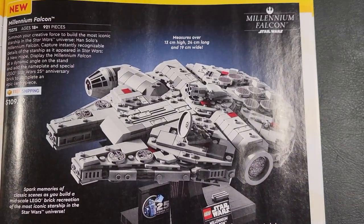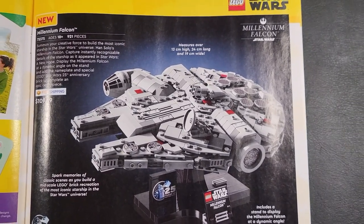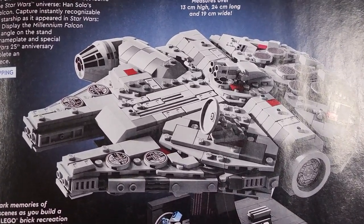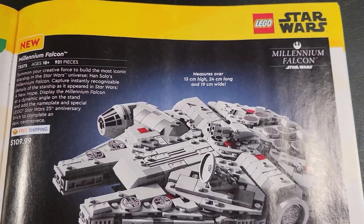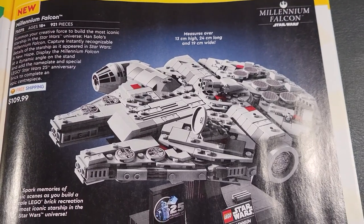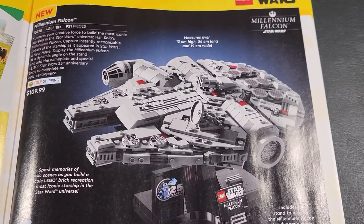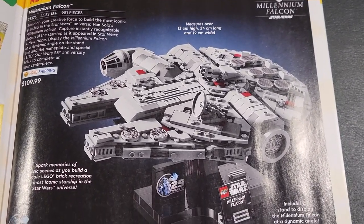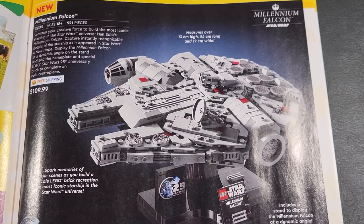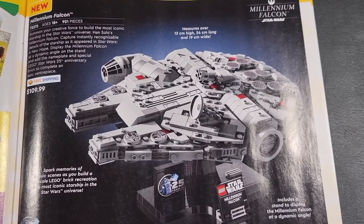And here we go. And the theme music's playing in my head. Star Wars. And this is probably one of the sets that I will be getting in May. I think May 1st is when, I don't think you want to wait till May 4th. You probably want to get this May 1st. Or actually, this set's already out. But yeah, for Star Wars exclusives, if you are going to try to get some Star Wars stuff in May, you probably want to start May 1st. That's what I'm planning to do. Pick this up May 1st.